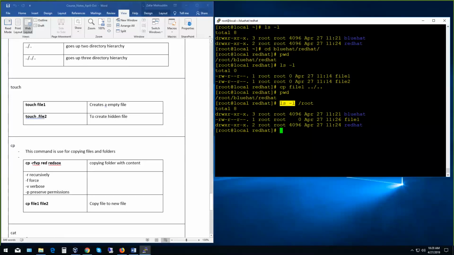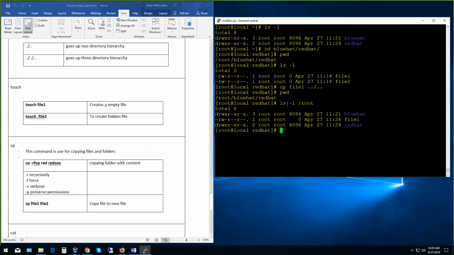Okay, somebody asked a question. Let me check. Okay, no, nobody asked it. But Zafar, in the ls command, you put the switch, and then after that, you mention the search directory. If we mention the switch after the search directory, will it work the same way? No. I mean, you have to use the switch with the command. This is the ls command.